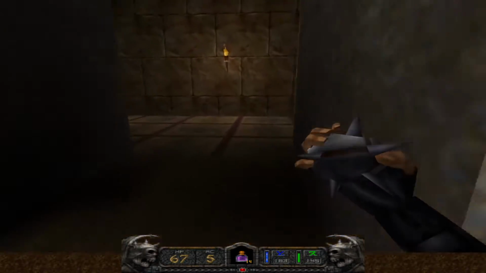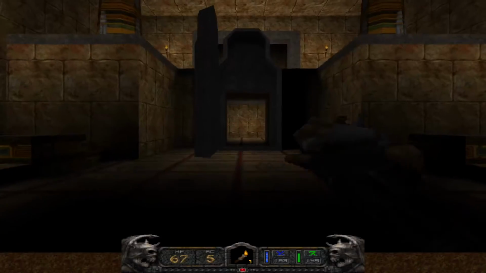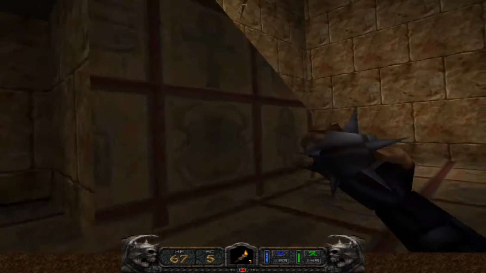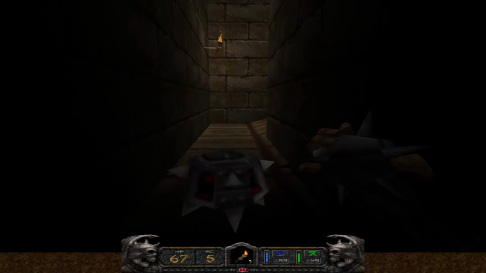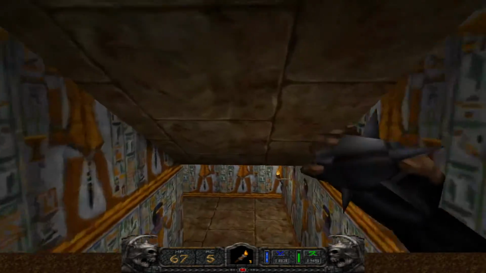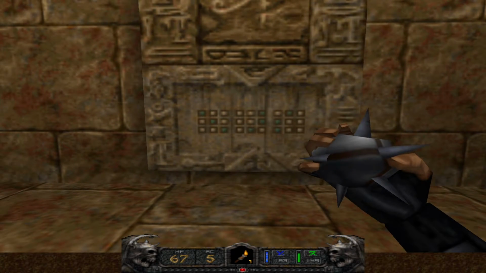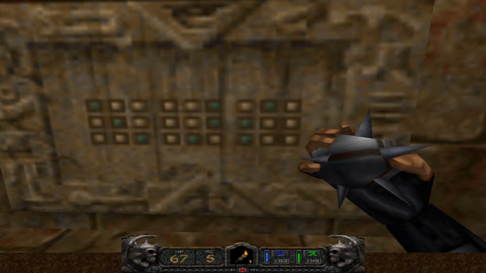I need to go back and check what the hell was the shrine on this floor. Because it's becoming quite... Oh, dust. Okay, that's Quake Engine for you. Okay, wait. What? I forgot completely where the combination was. Was it here? Yeah, so it was... Oh, okay. So it's 1, 2, 3, then it's 1 and 2, and then it's 2 and 1.